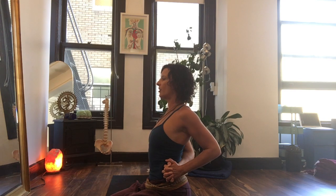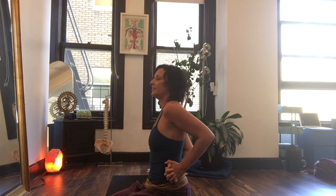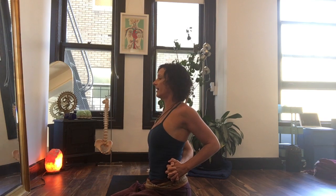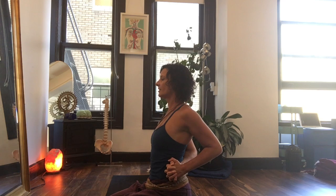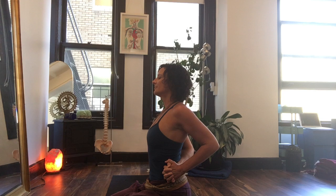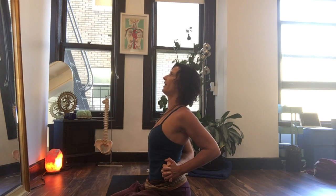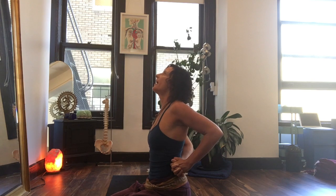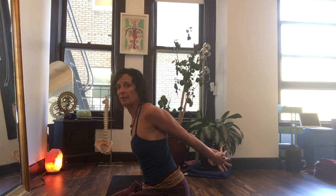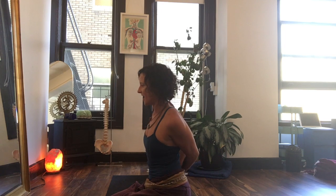And I'm reminding my arms to subtly externally rotate. Again, this is our tendency. This is healing and functional. One more breath in. And now shoot the energy through your fingers. Inhale. I like to switch the clasp of my hands there. And then we're going to exhale around to the other side.